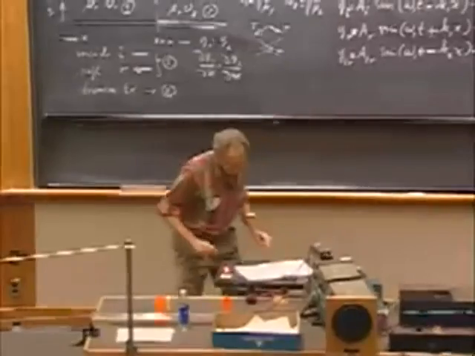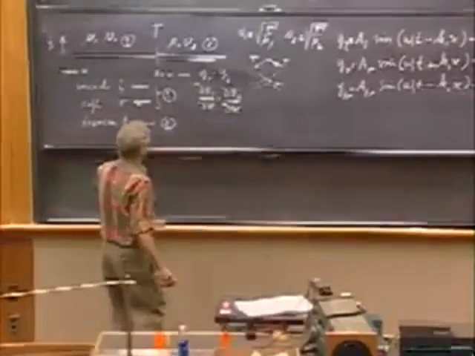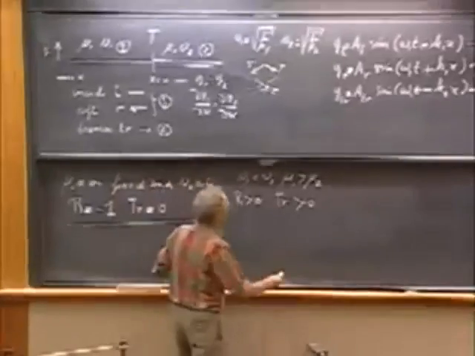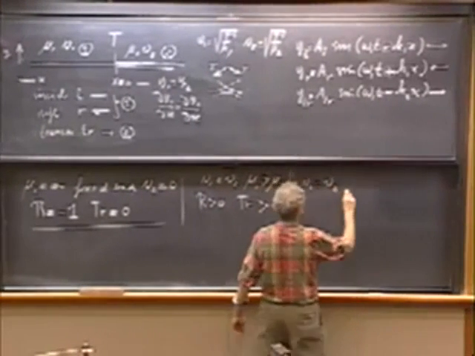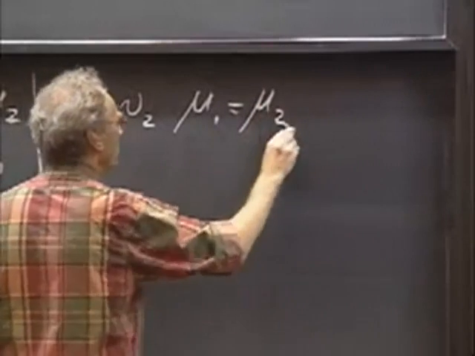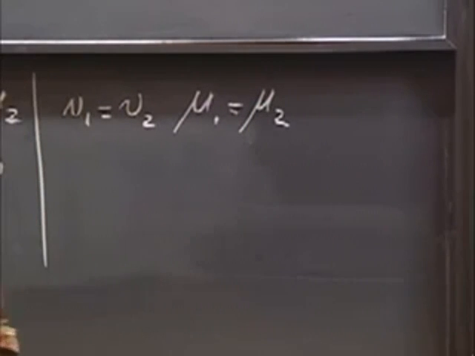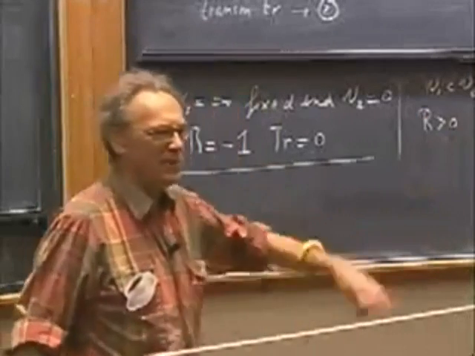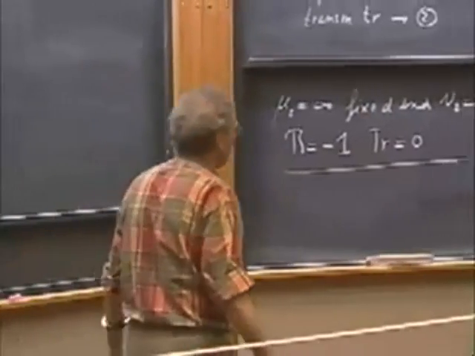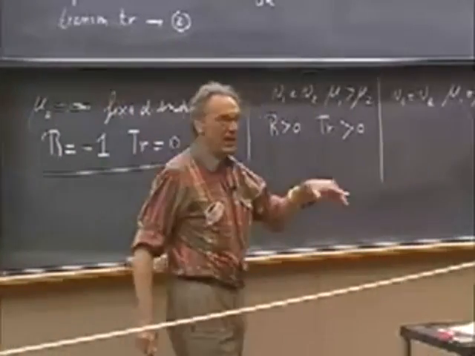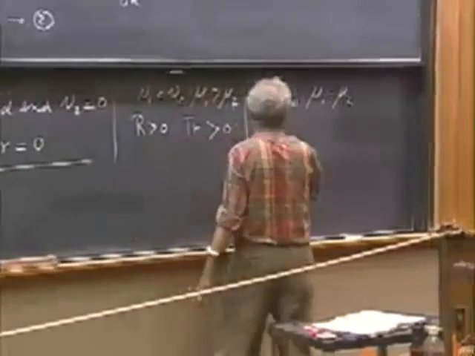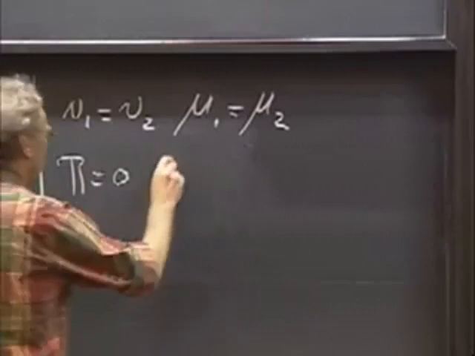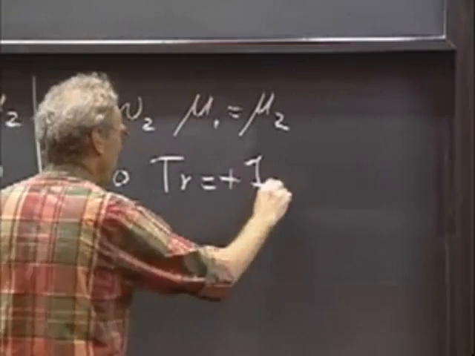So now, we take an example which is absolutely thrilling. V1 equals V2. That means mu1 equals mu2. That's another way of saying there is no junction. It's just one rope, all the same material. Well, if there is one rope with all the same material, do you think that anything will reflect? Of course not. So I predict, without even looking at the result, that R is 0 and that the transmittivity is going to be +1.